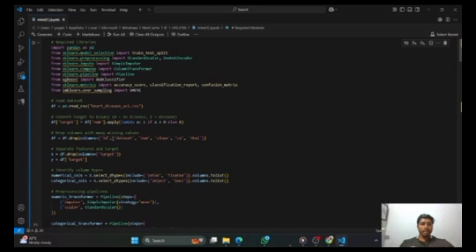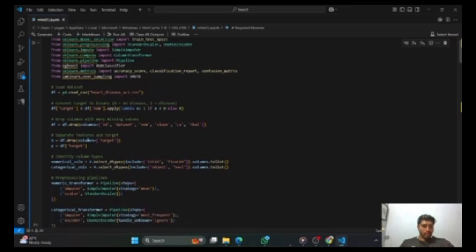Drop columns with many missing values. We remove the irrelevant or incomplete columns like ID, num, etc. in the dataset. Next we separate features X and label Y.